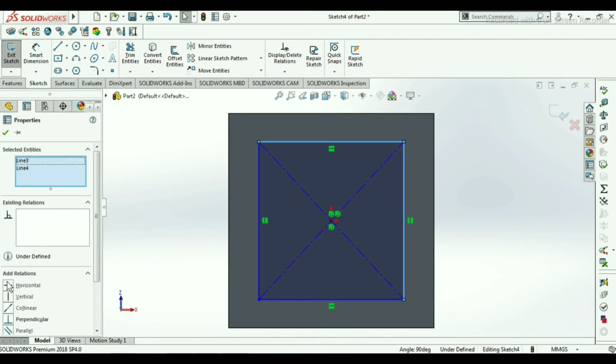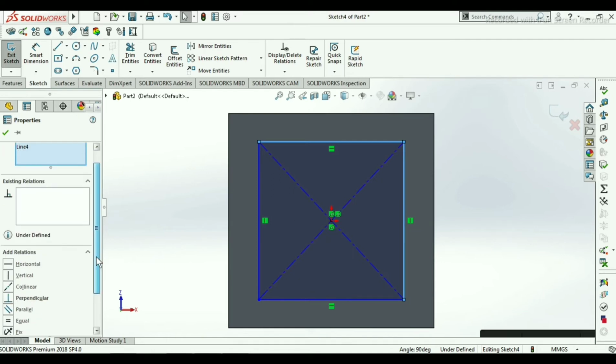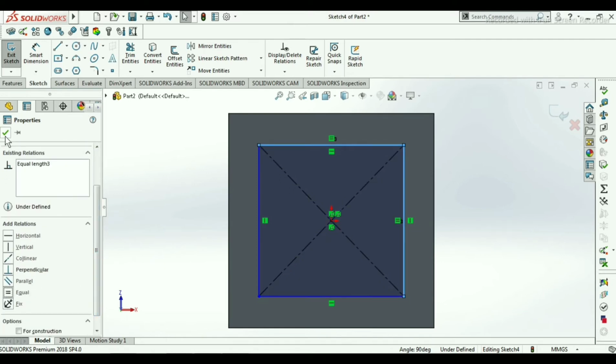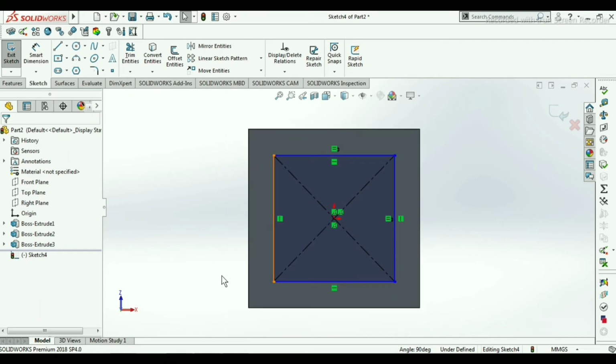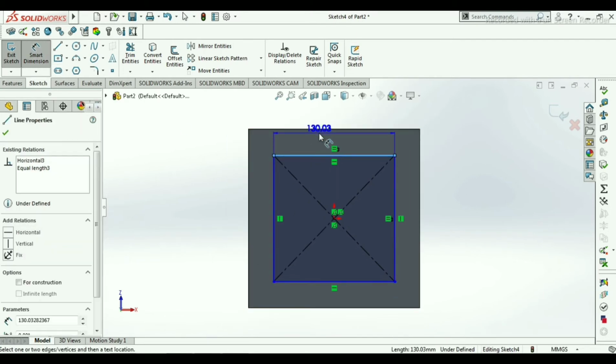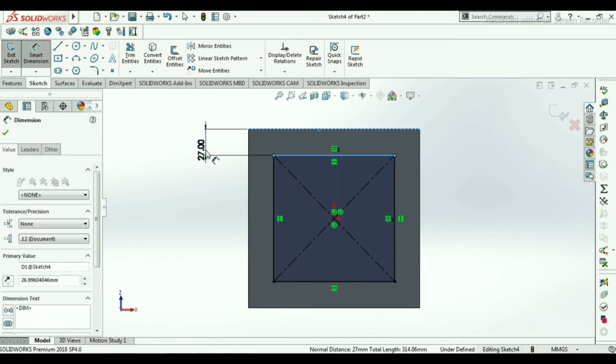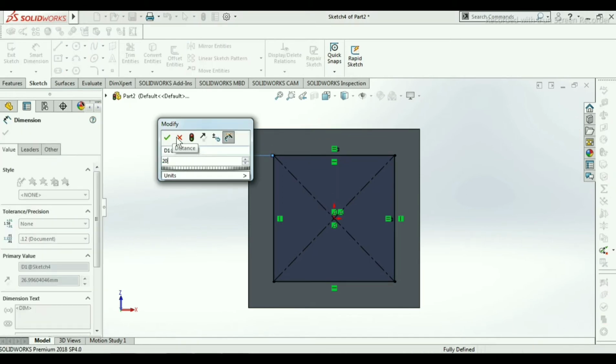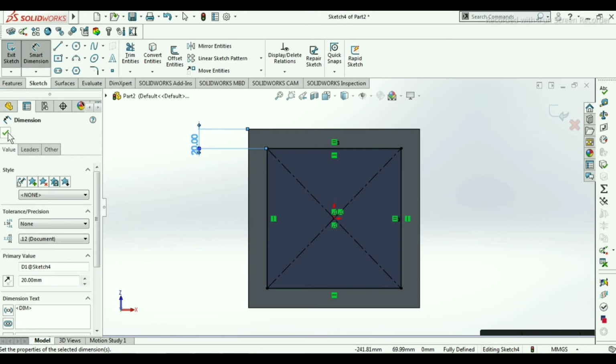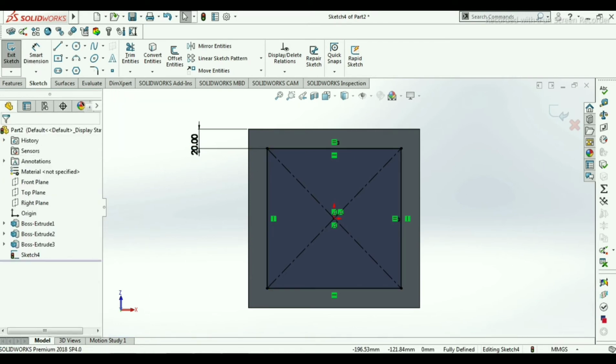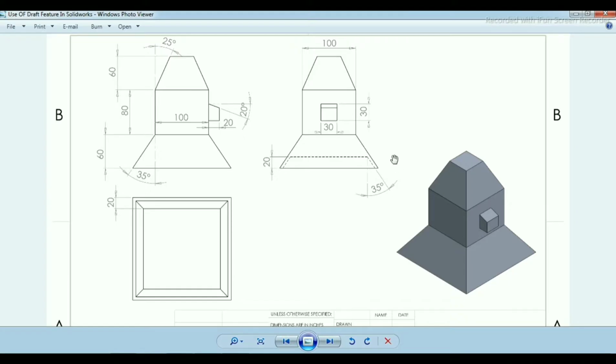Select both the lines and then give the relation equal. Click on OK. Now the height will be given, that is 20 mm. So the side is 20 mm and click OK. Now we have given the height 20 mm.